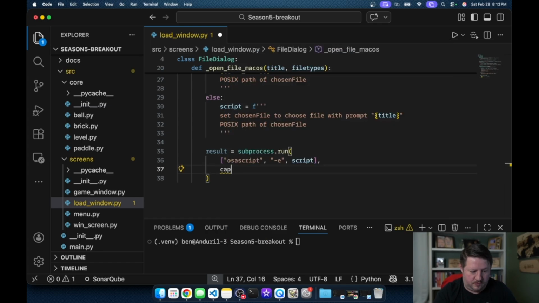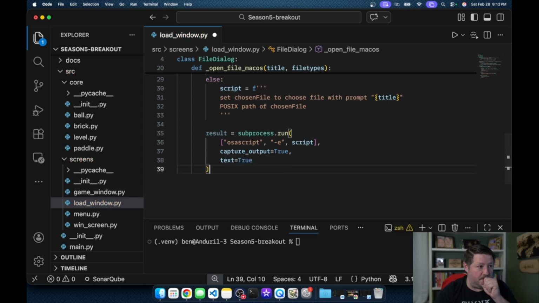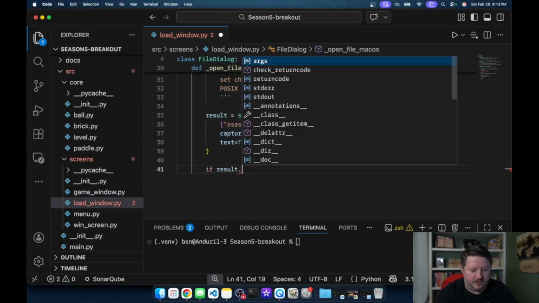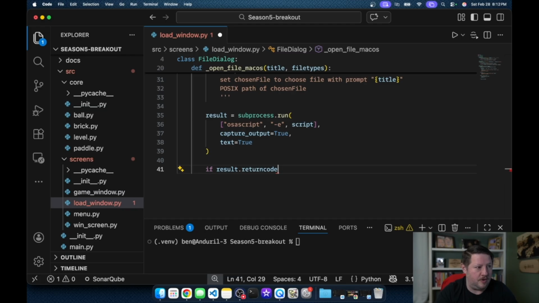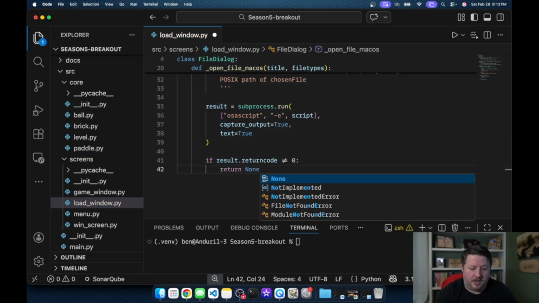We're going to capture the output. So we're going to do capture output equals true. And we're going to do text equals true. Okay. Now, if result.return code is not equal to 0, we're going to return none.